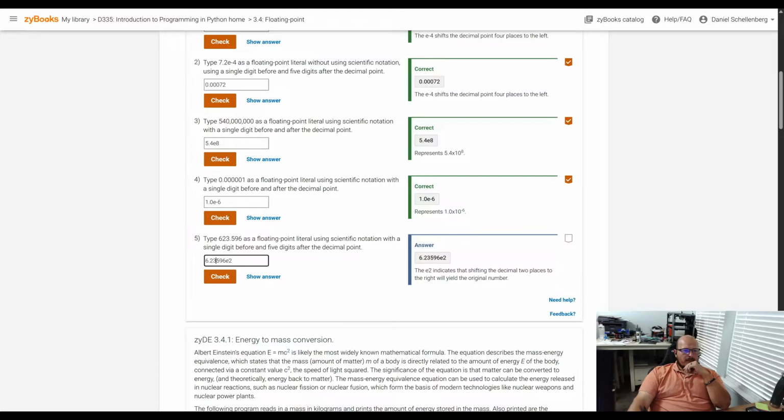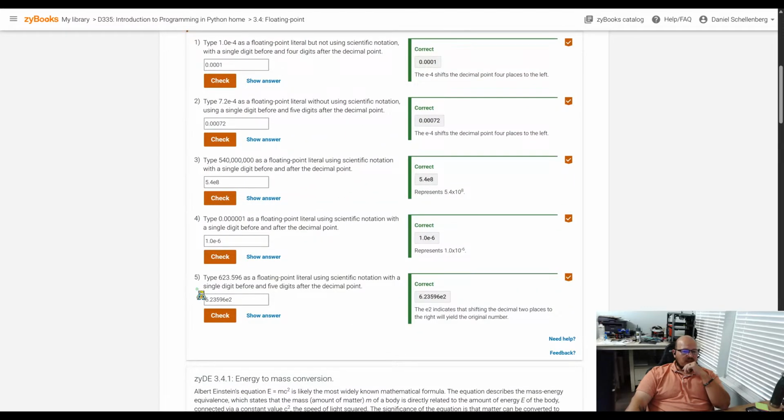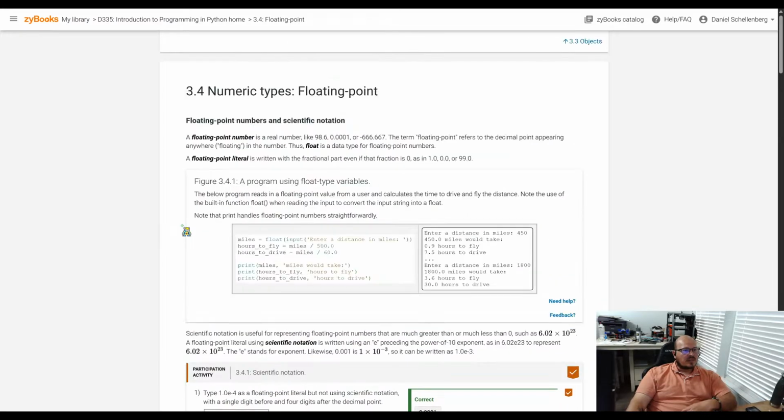okay, so it does provide the correct number. But my question is why did it change to 6.23 in the first place versus 623.596? Like, why did it even shift in the first place? You know what I mean? We may come back to this only because I don't want to spend too much time on it. I know I've got to understand it, but I don't want to spend too much time on it either. I'm going to make a note to look up exponents, and maybe I can come back and do a live once I've learned what to do and explain it here as well.